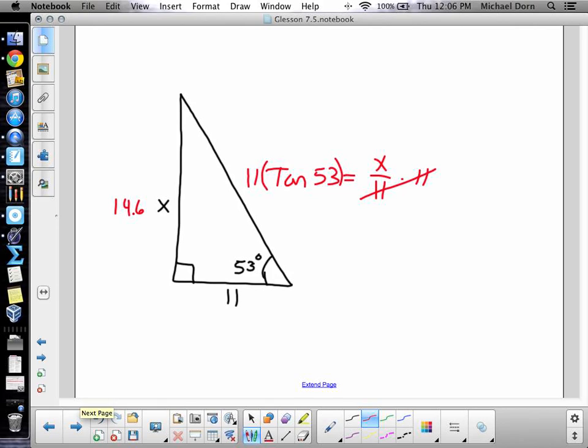That's all it takes to solve these. And look at that. We're solving facts about triangles without Pythagorean theorem, without special triangles, but by using these ratios. We're going to spend the next week learning how to do this. We're going to do it over and over and over again. We're going to learn 2 new ratios, the sine and the cosine ratio as well. And then it's just going to be a matter of picking the right one.